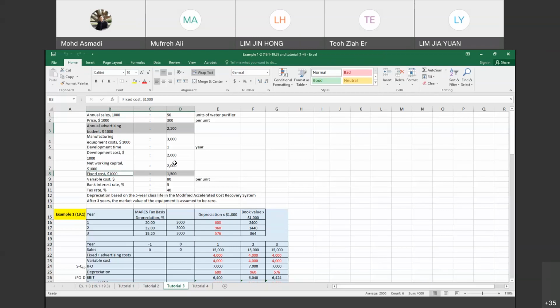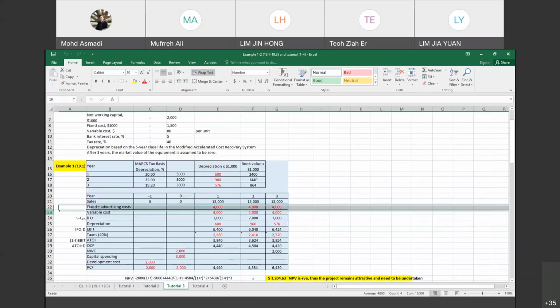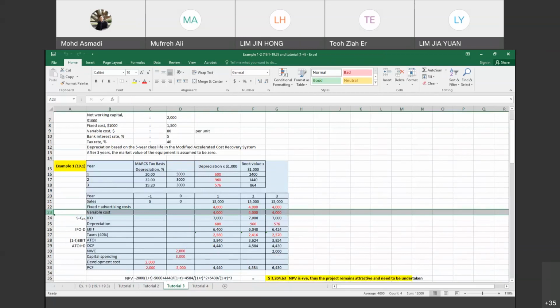That one is only for example one. Later, if you want to consider the buy scenario, year two is different, right? It changes. Maybe at year two or year three you want to outsource your ingredients, so the variable cost is going to change. Transportation is going to change, right? Okay, thank you.